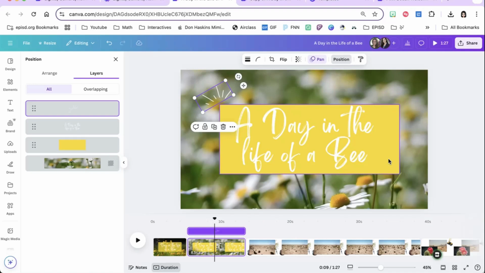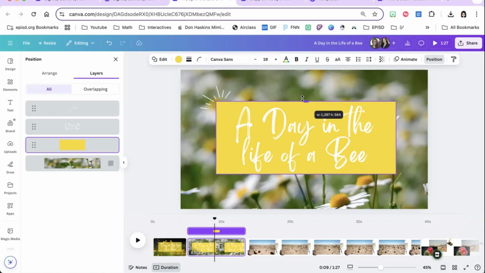Okay, so I just want to add one more little thing to this. This bright yellow is really bright to me. Another thing that I really love about CanvaEDU is that you have the ability to adjust the transparency of the items that you add. So think about this for ghostly creations. If you have two videos, one that is actually being recorded and you want to add a ghostly creature on top, you can make them transparent. And so I can also do that with this box. So I'm just going to make it a little bit transparent here.